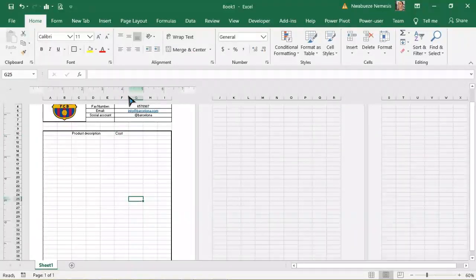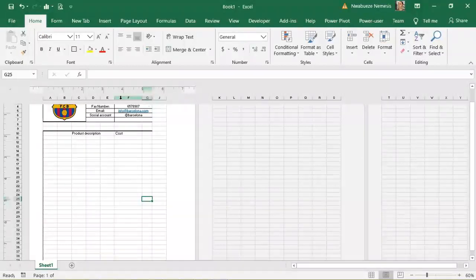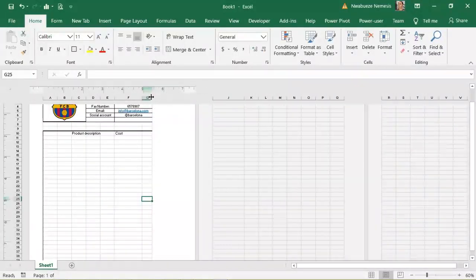Now let me show you what I was talking about to increase the cell. To increase the cell, you come to the right of a cell, from the top, and then you click and drag, and it increases the cell. So that was the question I was asked. You come to the right and increase. If you come to the left, you are reducing the cell. The right is to increase, the left is to reduce.